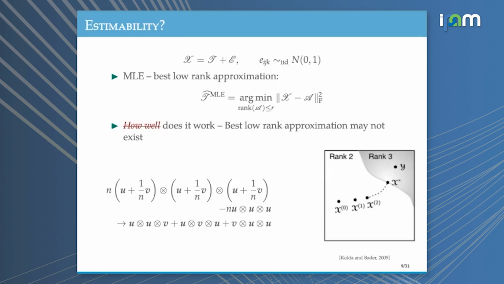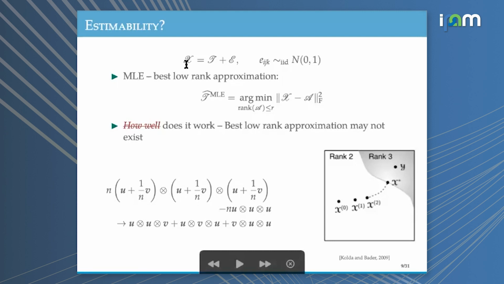And the question here is the following. Suppose, in the simplest case, T is your true tensor, the true signal, which is low rank. And what you observe is just this true signal plus noise. Let's even make it simple: let's say the noise entries are just IID standard normal. How do I go ahead and estimate this true tensor? If you think about this, T is the signal part, this is noise, and this is what I observe.